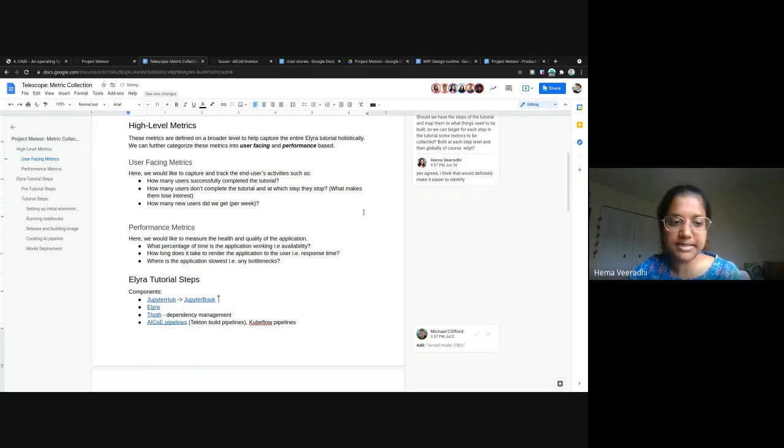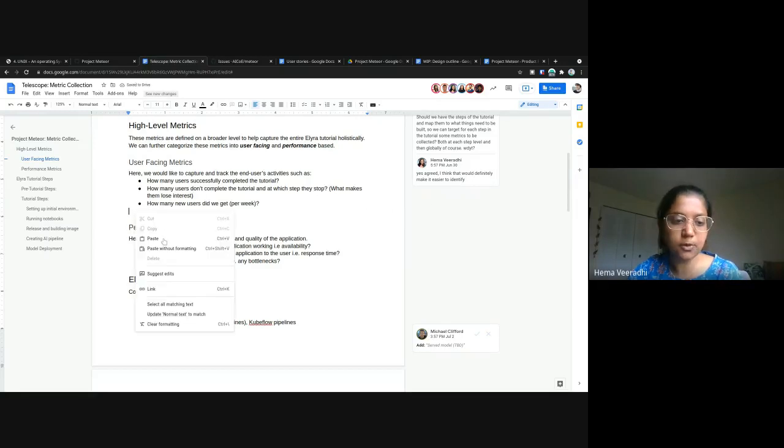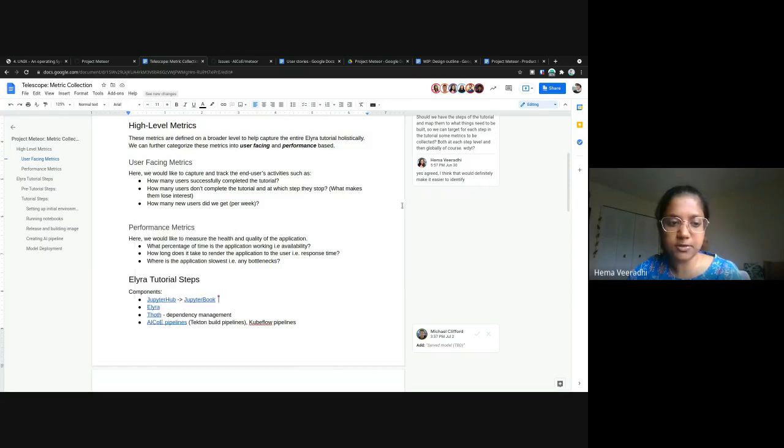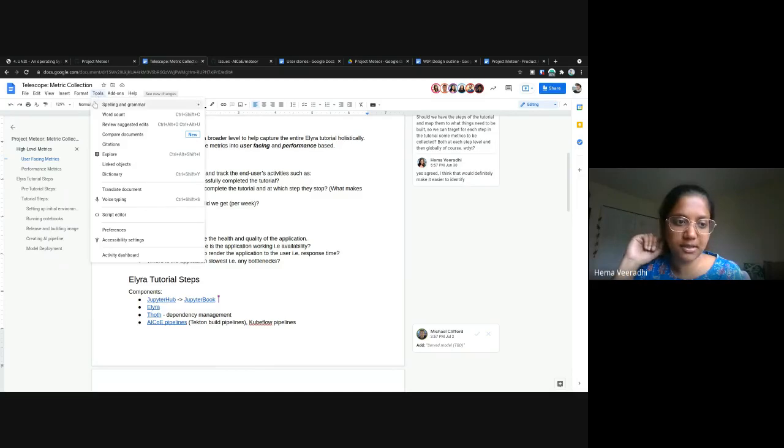So yes, definitely. And in the low level metrics, if you look at each of the tutorials, I think I've also listed out, like you just mentioned, how many people are actually forking the repos. So I did have a metric there, number of forked repos and things like that. So having that label as which persona it's targeting would be a good addition. So we could do that further. Nice.